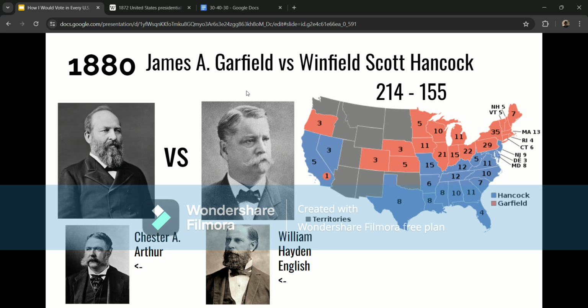So this election right here, I definitely would have been probably leaning more towards the Democrats than the Republicans, if anything else. But the problem here is the person who they decided to nominate for this election, which was Winfield Scott Hancock. He's from Pennsylvania. He is a Civil War hero, never held political office before. So when we compare that to his Republican opponent, James A. Garfield, who was in the House of Representatives for like 17 years prior to this election, he loses when it comes to experience easily.